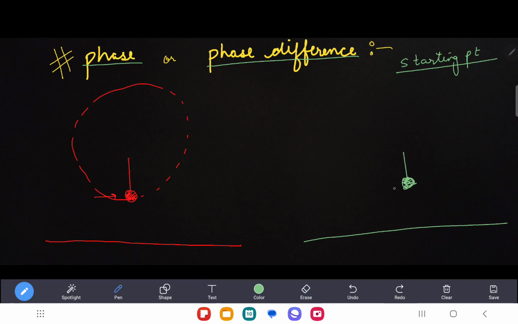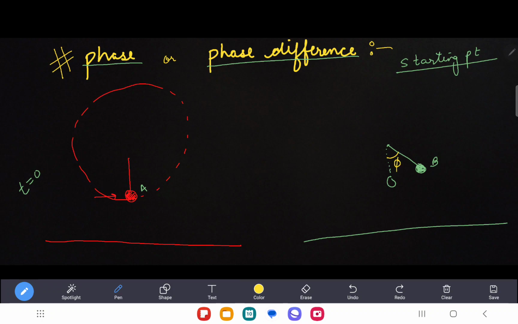When you push the green bob it shall go along the same circle. But the point is, I started with the green bob not at this position, which should have been the position. At time t equals 0, when the red bob was here at point A, the green bob was here at point B. The green bob started at point B. So the green bob is already at some theta angle forward.